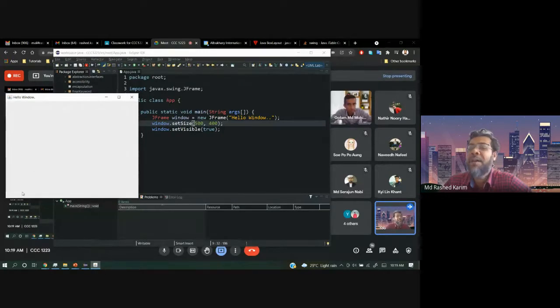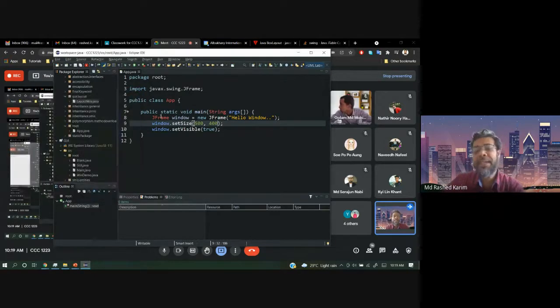The minimize, maximize, and close buttons work by default. But you can say by default it needs to be closed. So this is the good practice.